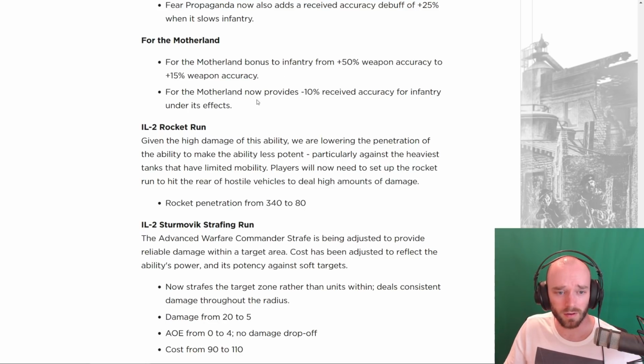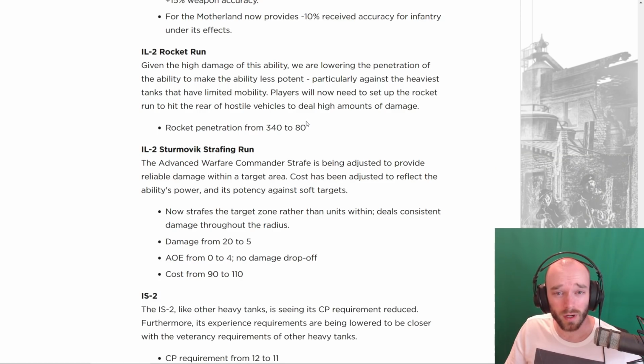But yeah, pretty big nerf here. IL-2 Rocket Run, this is the one in the Soviet Airborne Commander. It's receiving a pretty big nerf to its penetration, going down from 340 to 80. It mentions here the aim is to get players to target the rear armor of the big heavy tanks that are less mobile and have a harder time dodging this. So we'll have to see how this goes in testing. I'm trying to remember if this has deflection damage or not. I think it does, but we'll see in testing.